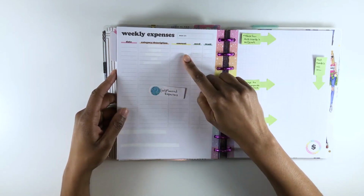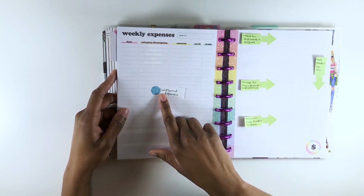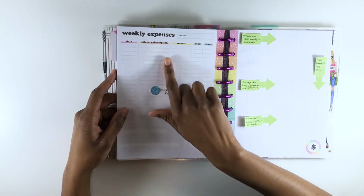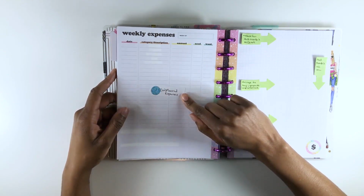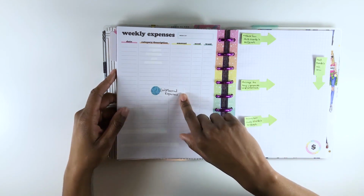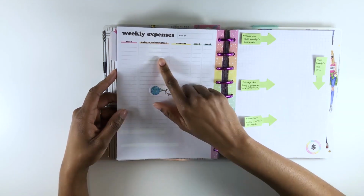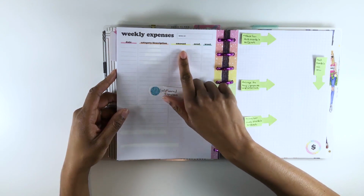Okay, and then I'm also going to use this. If you can see this, it says in parentheses, unplanned expenses. So I'm also going to use this for any unplanned expenses. So say I set aside some money for a birthday dinner. That person is no longer going to have a birthday dinner. So that money gets freed up.